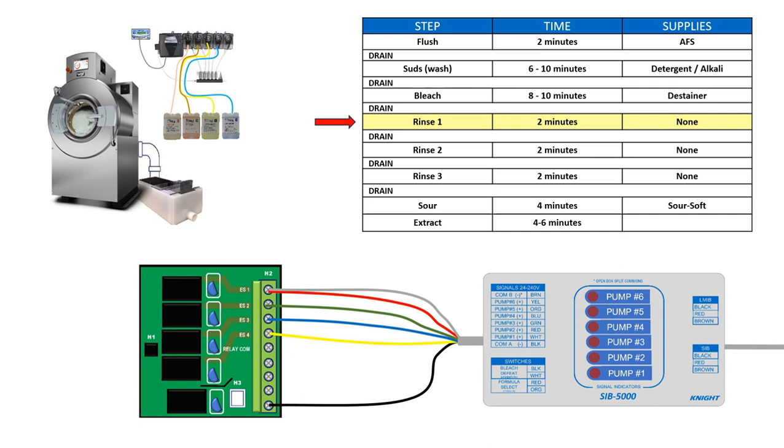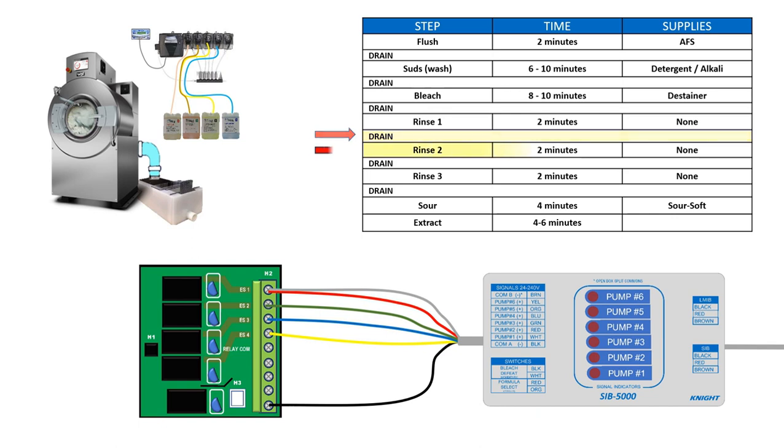When the drain closes, we go into our first rinse step. Generally, there are 3 rinses per wash cycle. Rinses rinse out any residual soils that may be still left in the linen or in the water, and we're now starting to rinse out chemistry out of the linen. Rinses are generally at high water levels, and it starts cooling down the temperature as it goes to cool the linen off. At the end of the first rinse, the drain will open. There is normally no chemical injections during the rinse steps.